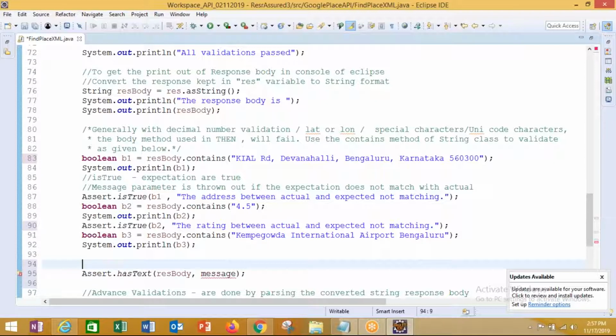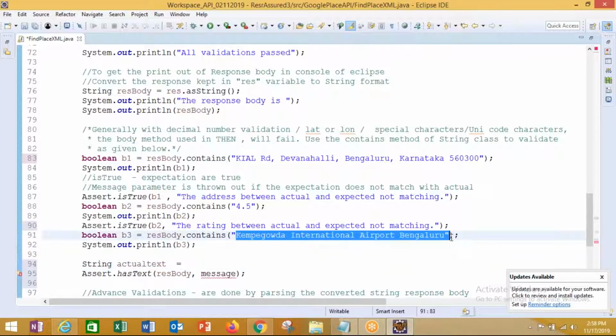It takes a string, right? So let's say string actual text. Actual text is this.